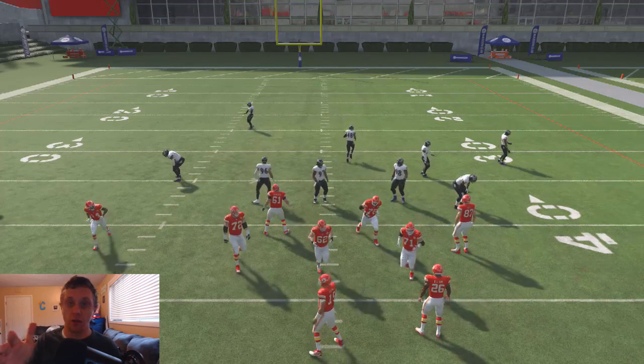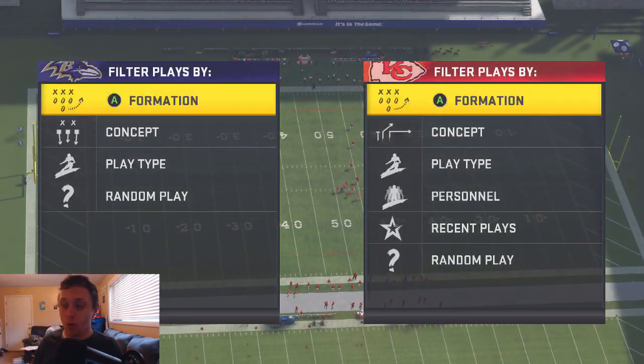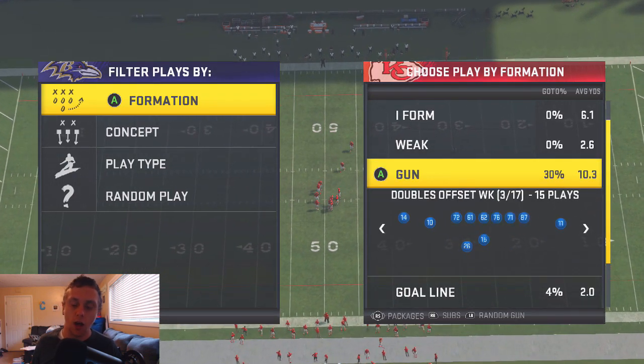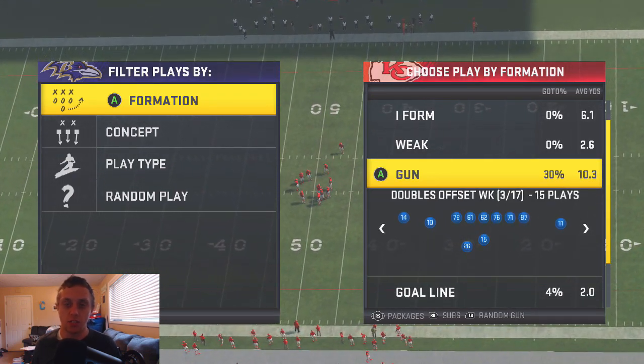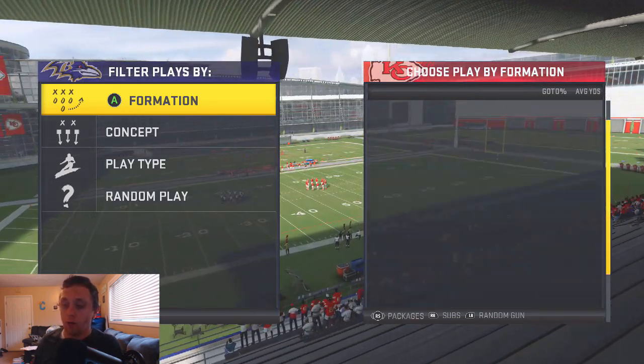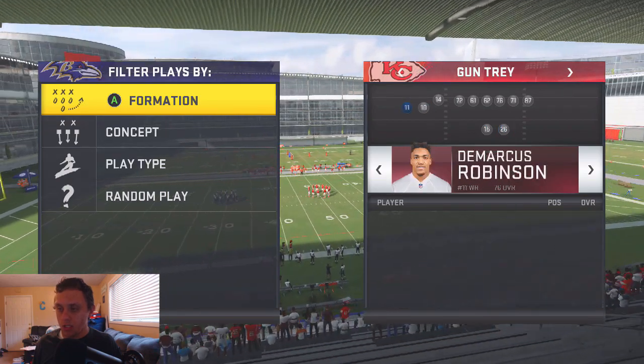I swear I don't have coronavirus. It's a lot more difficult when you have a low speed receiver, and by this point of the year, especially in MUT, I don't know how you don't have at least a 90 speed receiver. Unless you just started the game, how don't you? So we're going to go ahead and change this up.